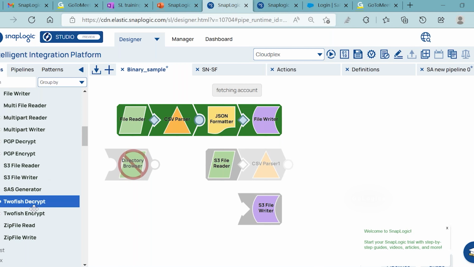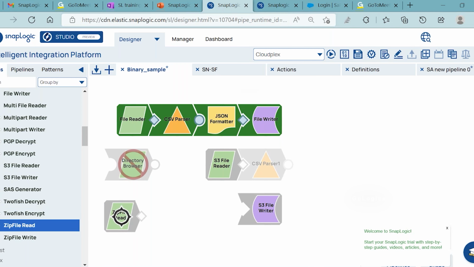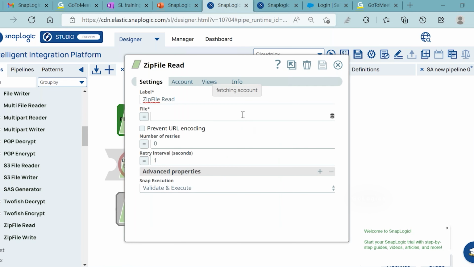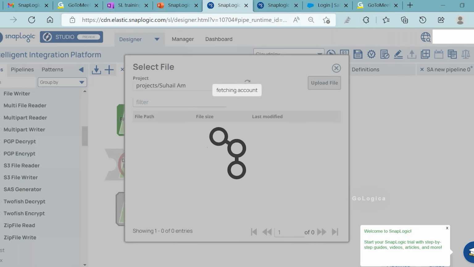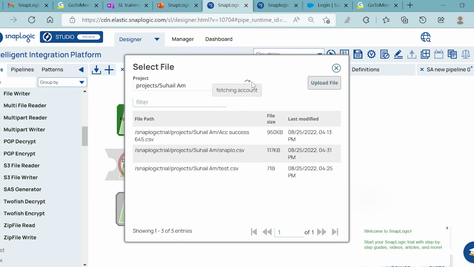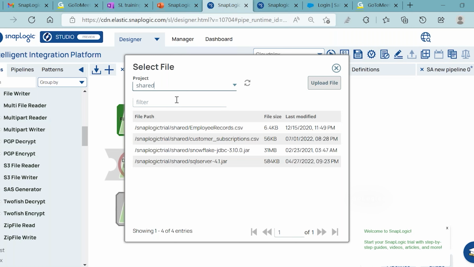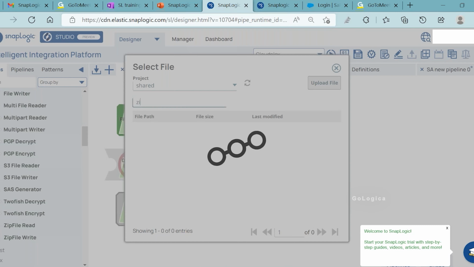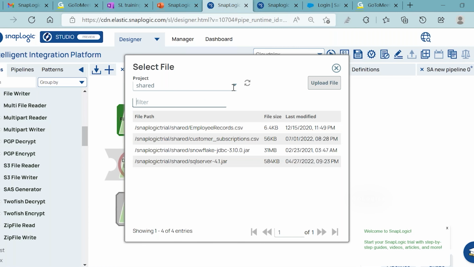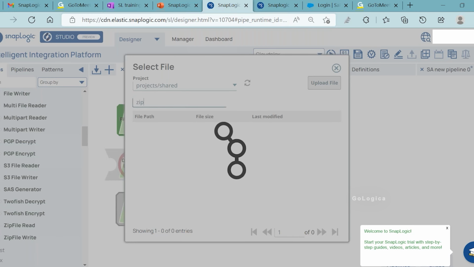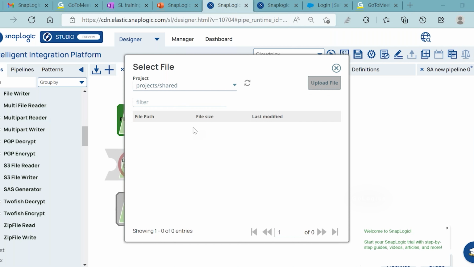Okay. In the same way we have zip file. We can read a zip file. Let's try to find some zip file here. Do we have any zip files? No. I think I have one in my local.